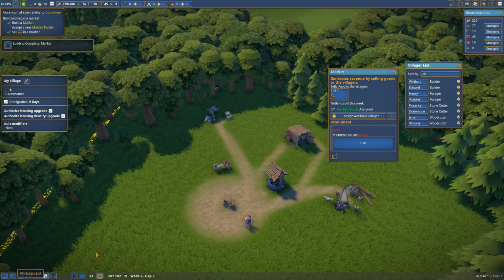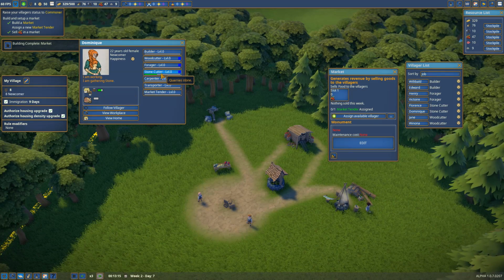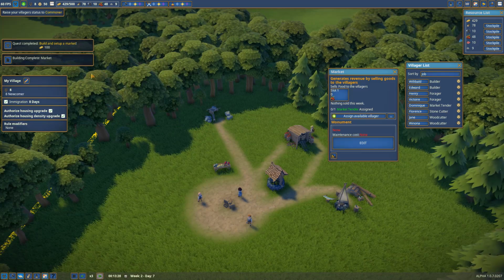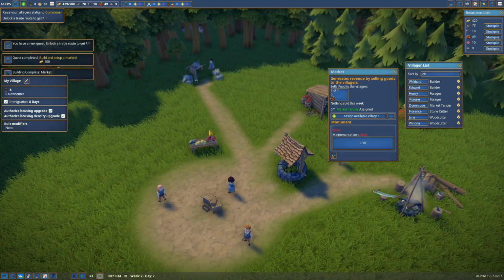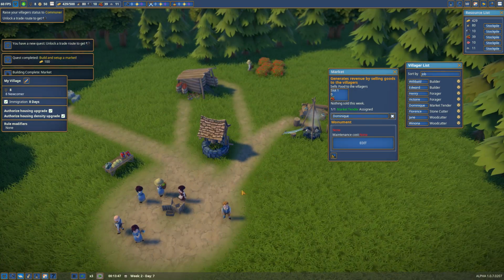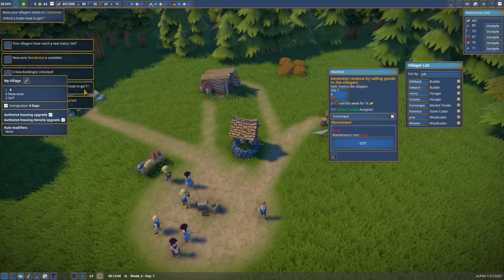The other thing that I'm going to do is we're going to find one of our stone cutters, and we are going to change their job around to market tender. And so what she's going to do is she'll come over here to this little stall. She'll move the berries from our inventory to the stall, and now villagers will be able to come in, and they'll be able to get themselves some food, which will fulfill.